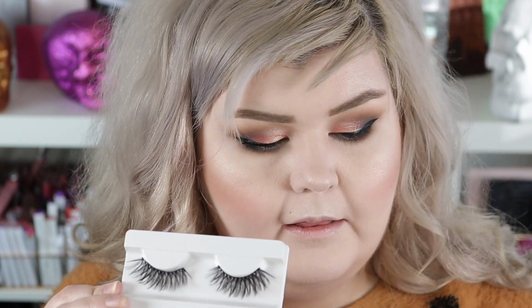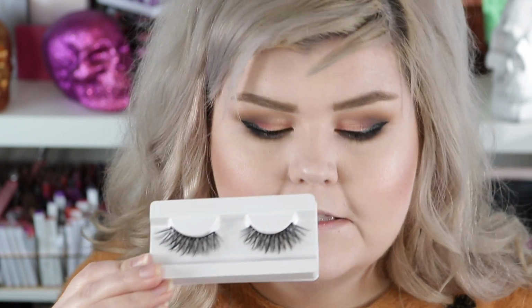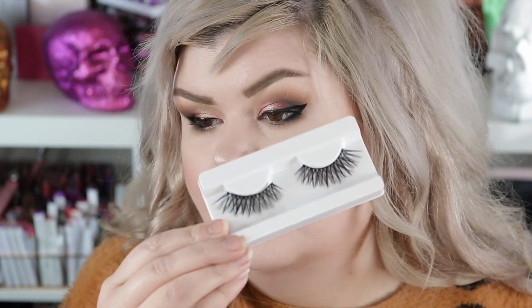So I'm going to pop on these lashes. Again, they are the Vanessa from Shop Say. They're $1.55. Crazy. These foam ink so good. I'm really excited to try these ones. These ones are gonna look really ridiculous because I have pretty small eyes, but we'll see what happens.